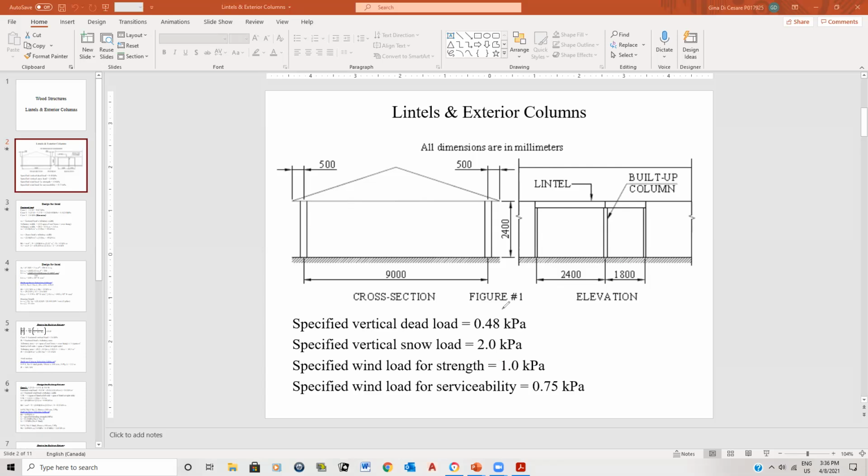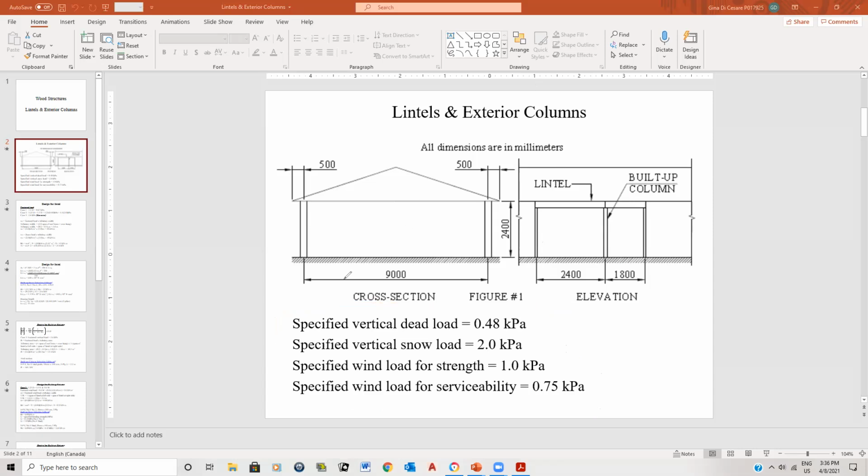Now, guys, this is the geometry. Like I said, no geometry, no design. First thing you have to establish is geometry. And then once you've established your geometry, you have to estimate your loads. Remember, these are estimates, not exact values. This is a good estimate. Then once you've got your geometry and your loads, the next step is your analysis. And once you've done your analysis, you size your member, you design the member size.